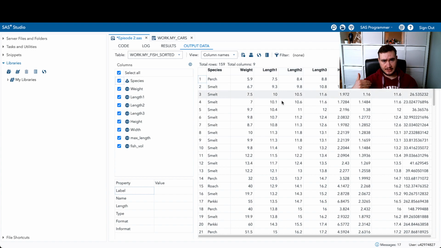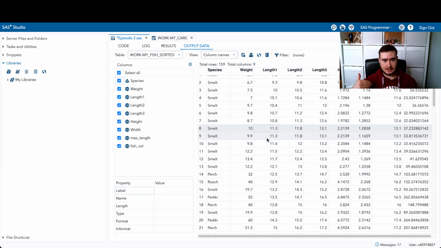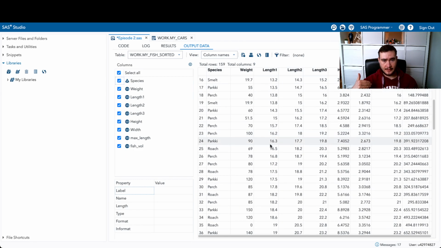So I'm looking for a nice example. These are all exactly the same, so that does not help us very much. Here's a nice example. So if we look at these two rows here, we've sorted by length 1, and you can see that because it goes 13, 14, 15 until we get to 17. Now these two are the same. They've got length 1 as 17.5.